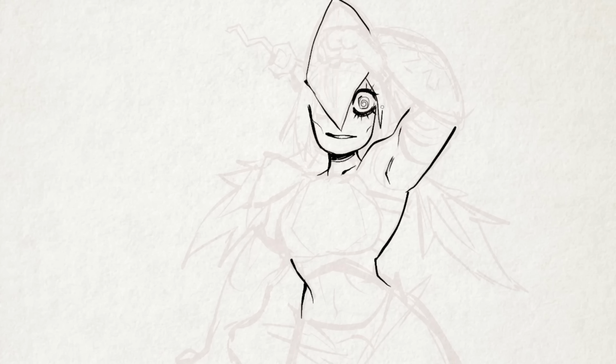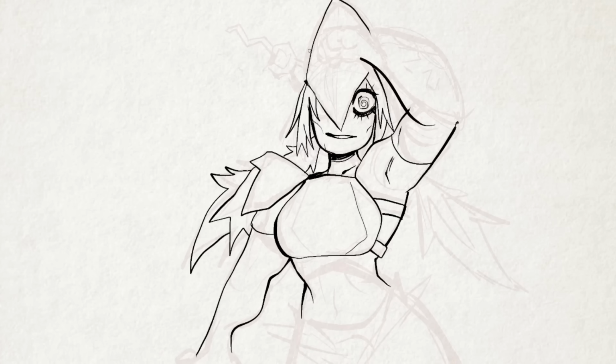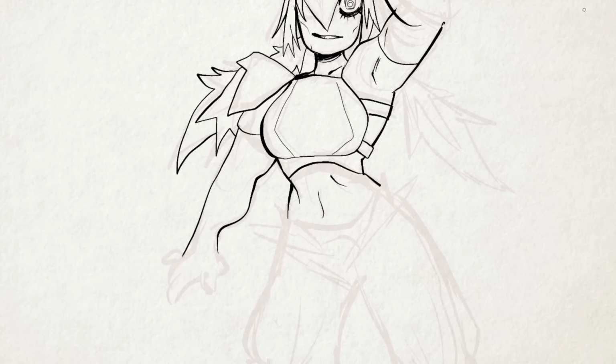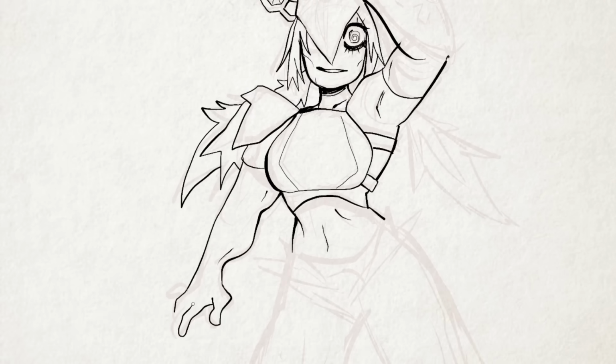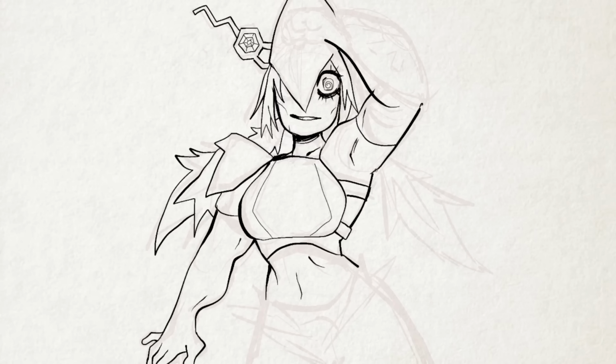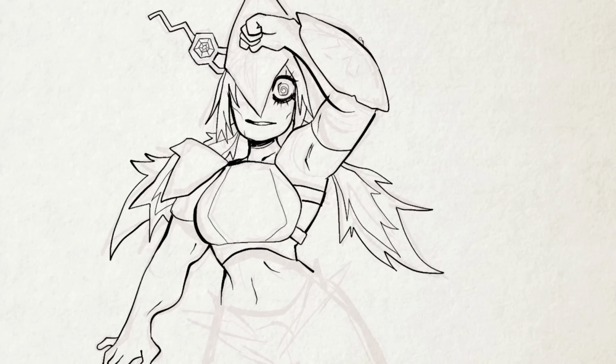So I designed this character as sort of a knight. I wanted her to look really strong and also really frenetic and intimidating. Epinephrine can be used to try to restart somebody's heart when they're having a heart attack. And that's seen famously in Pulp Fiction when Uma Thurman gets stabbed in the heart with a big needle. They're injecting her with epinephrine to try to get her heart to start again.